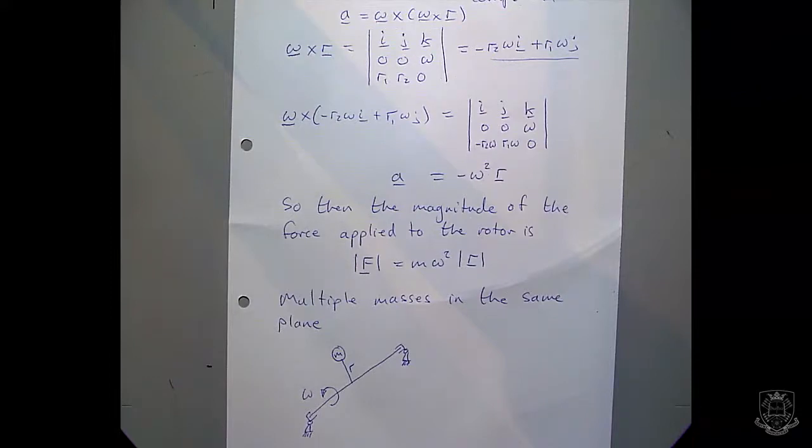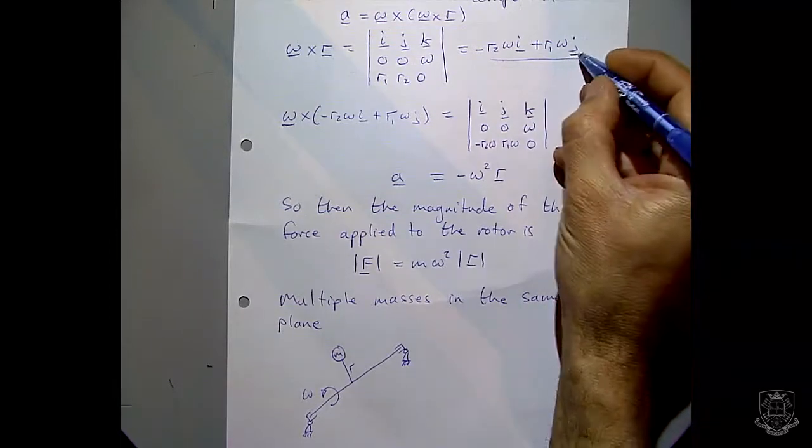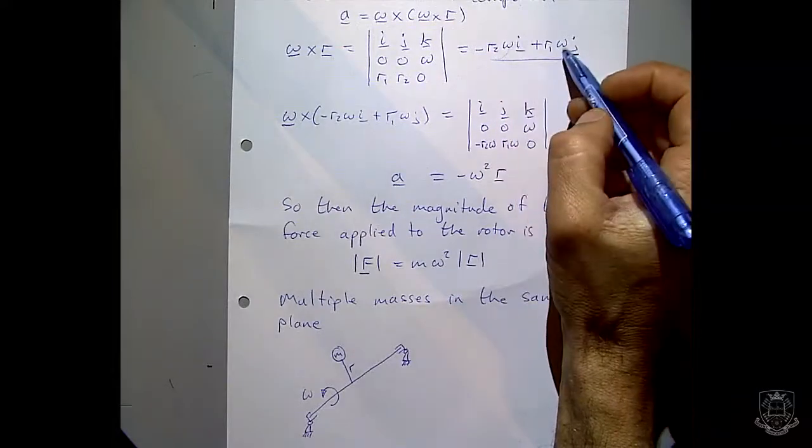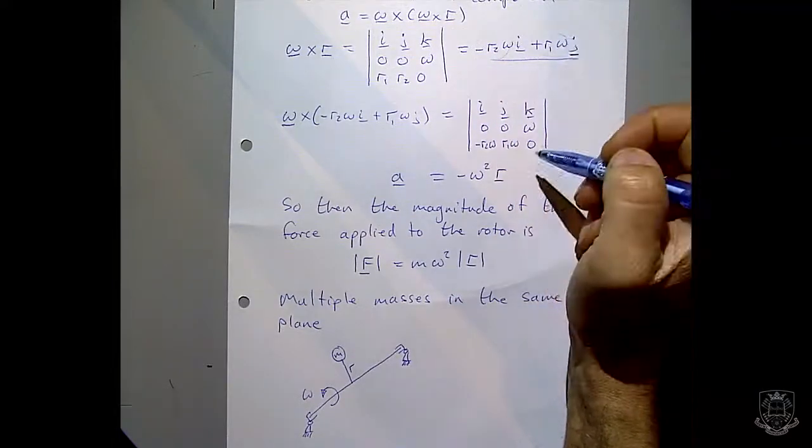I think if you look at the line above, because of the way the cross product works, it ends up swapping them around. If you look at the line above, it's underlined. It says minus r2 omega i. So that's what goes into the next matrix, and then r1 omega j. There should be a line under the j. Do you see what I mean here? So the i component is this, and the j component is that.